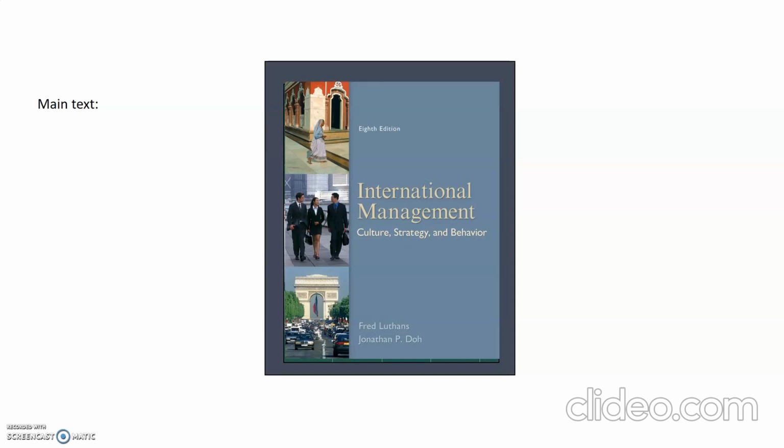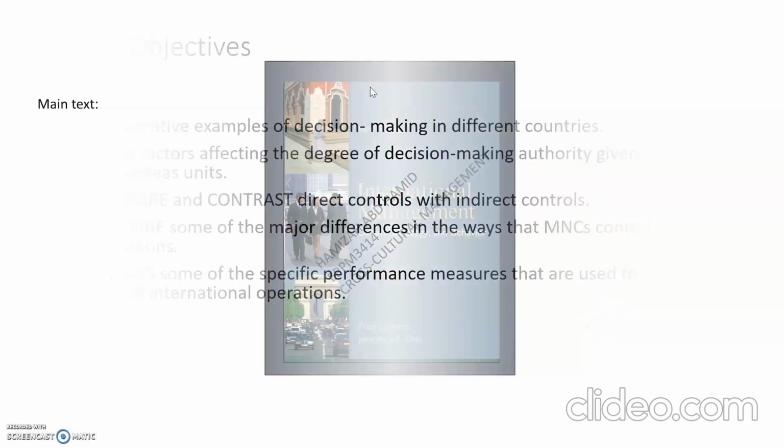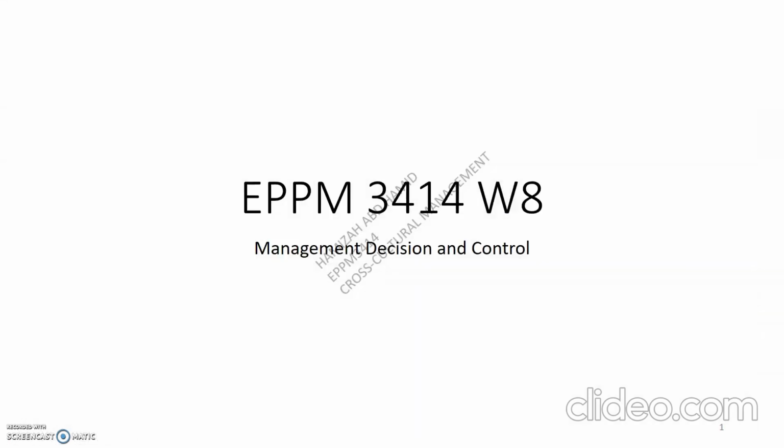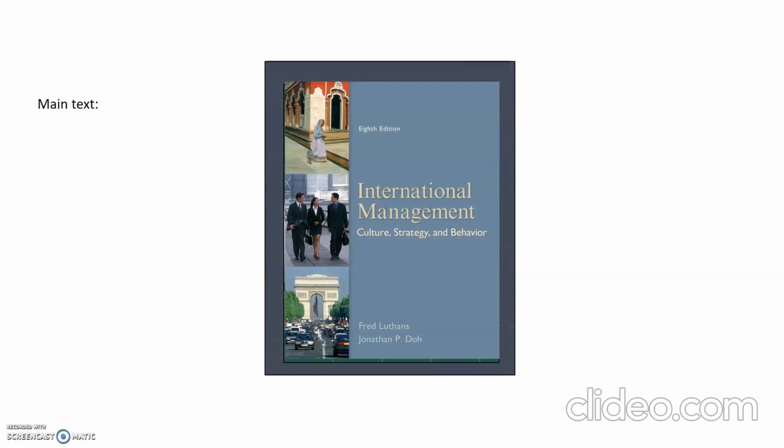The main textbook for this topic is Luton's book, International Management, Culture, Strategy and Behavior. I am not sure what version of the book you are using, but for the 8th edition, it is in this chapter. I do not know which chapter number, but this is the name of the chapter. It varies according to the book that you are using.